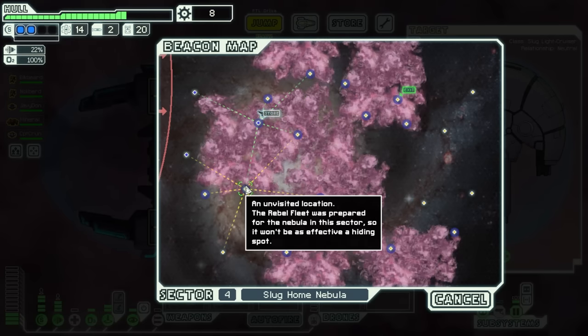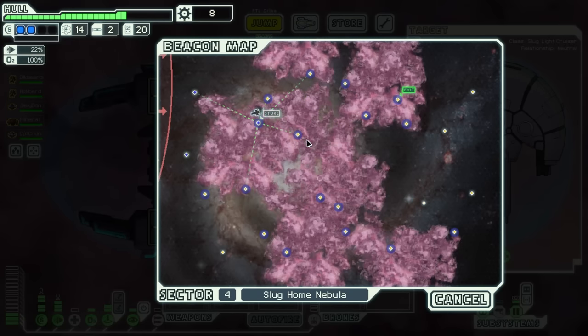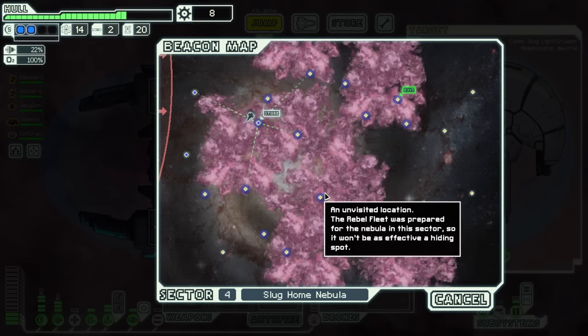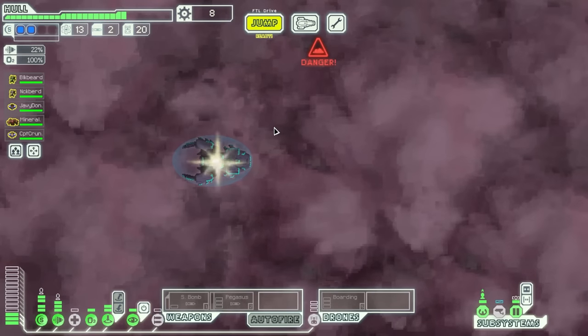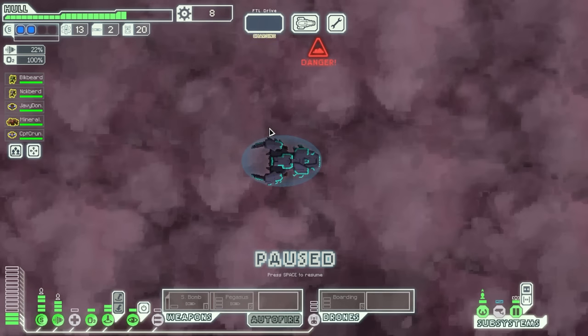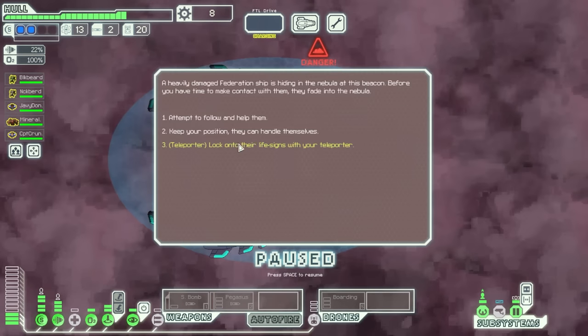Continuing on our jaunt through the galaxy. I think we try to get to the back of this star system ASAP because I hate nebulas. They take away your power. Awful things. Awful things.